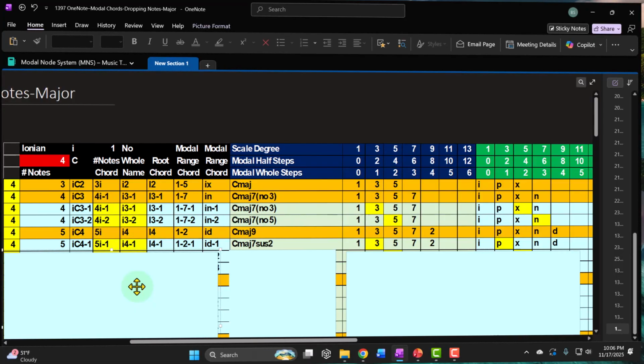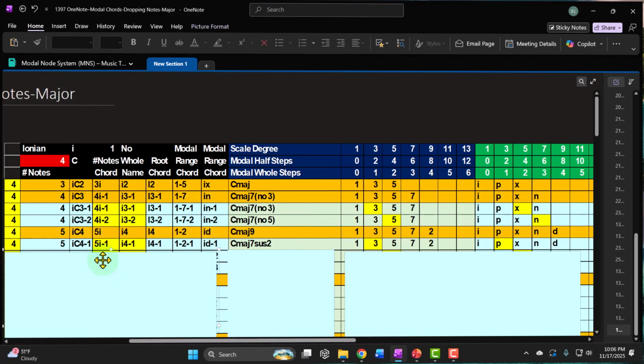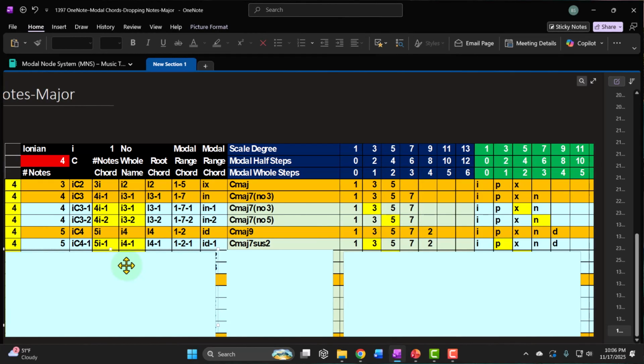For me, I don't really care, because I would say it would be faster to say it's a 5 Ionian -1 or an Ionian 4, -1. I would just like to have the coordinates, and you know by the coordinates what the flavor of the note is. So meaning you're going to go 4 modal whole steps up to the last note, which would be 8 modal half steps, 9th scale degree, and you drop the one that's 1 modal whole step up, second modal half step, 3rd scale degree. And that way you have an efficient way to say that you're going to drop it.